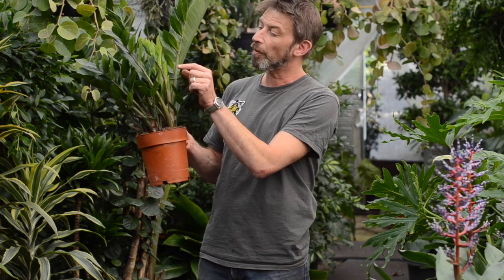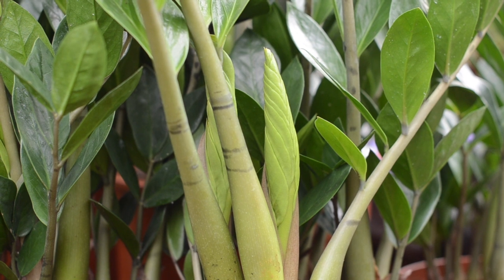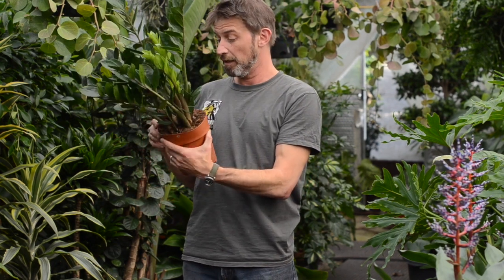This is the smaller one that we do. You see the new growth just coming through. It opens telescopically from the base, which is fascinating. So these older leaves with the dark green, these are last year's growth, and this is this year's growth. Can you see the lovely lime green leaves? They'll probably reach about here, very similar to a mother-in-law's tongue in the way it grows and its conditions, really.